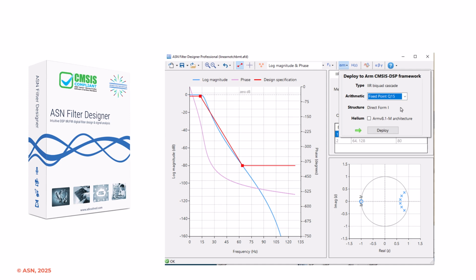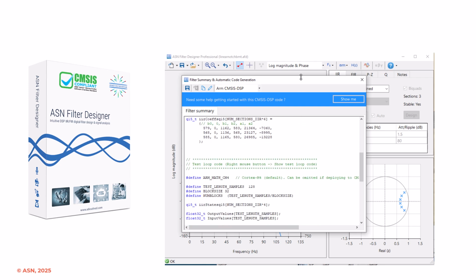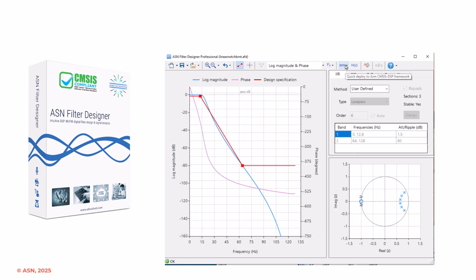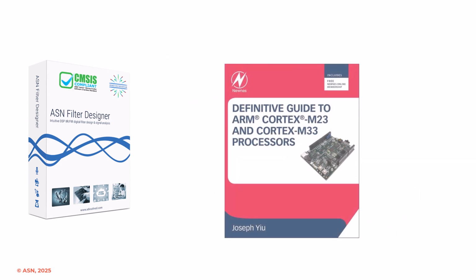The code generated is compatible on all Arm Cortex-M devices from the M0 all the way up to the M33, and by checking on the Helium option, code for the new M55 and M85 AI processors can also be generated. For developers looking for a more detailed architectural description, the platform's CMSIS DSP code generator is discussed in detail in Arm's latest architecture book on the M23 and M33 cores.